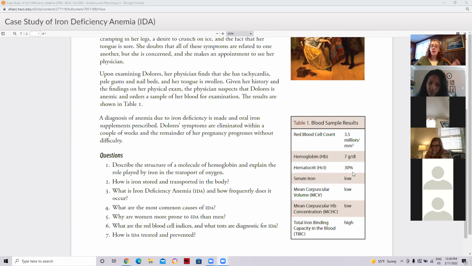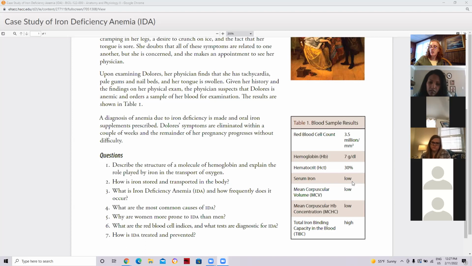Where should her hematocrit be if she's a female? 45 to 50, I think it was. I think it's a little lower than that. It's about 42 to 37. But if you think about it, that's almost a fourth lower. That's kind of a big deal. Approximately a fourth less than she should have.